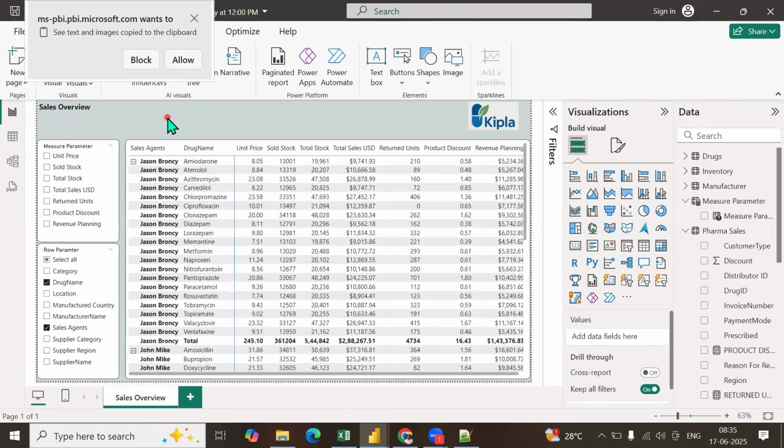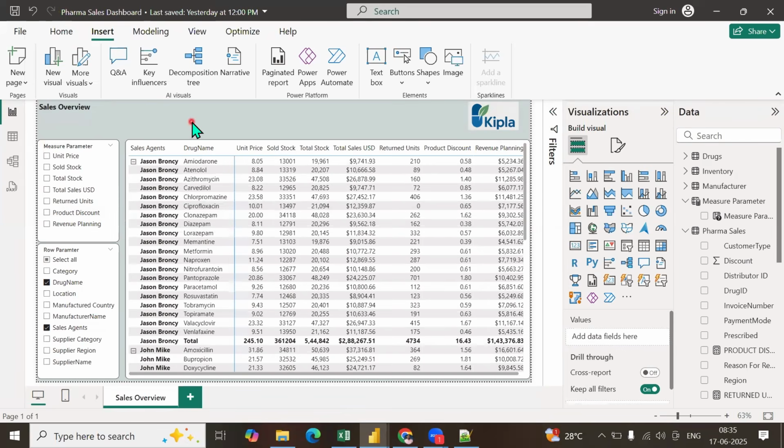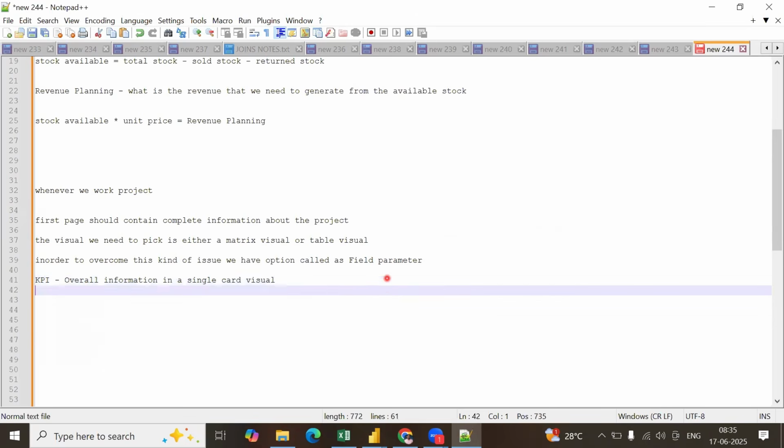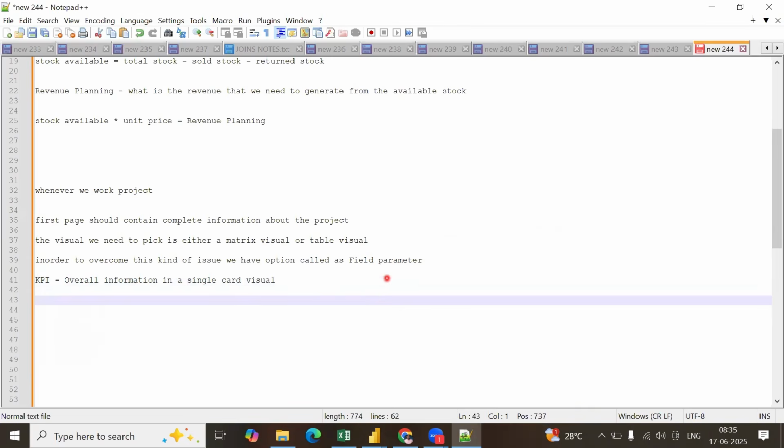The next thing is that we need to add the KPIs. What is a KPI? Key performance indicator. Overall information in a single card visual, so he gets to know the complete sales.